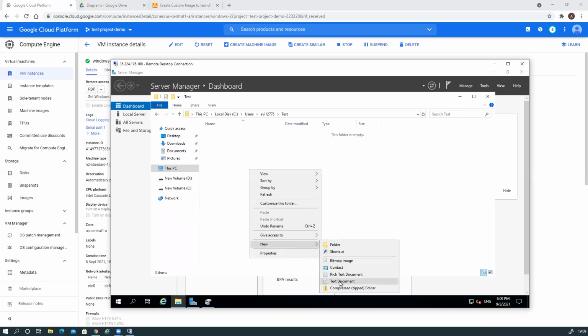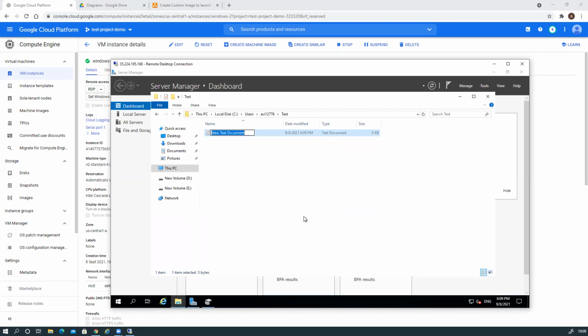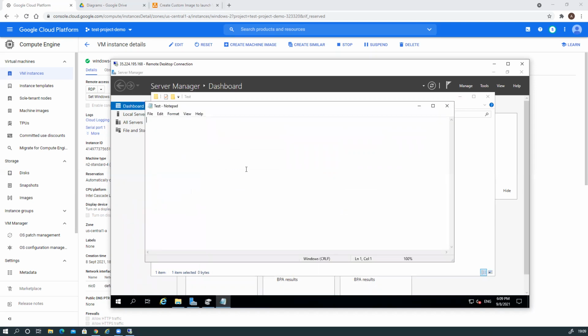New document, test file, and then add it. Will it be available on the new VM instance? That's the question mark.